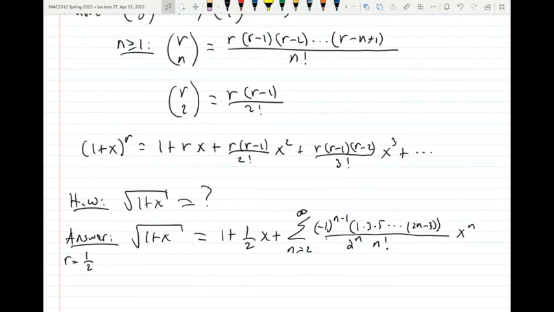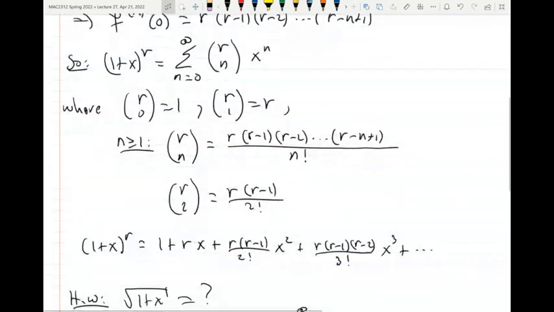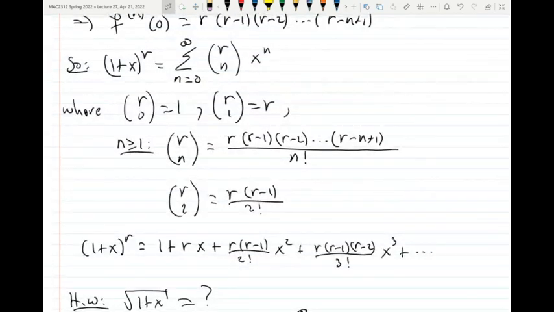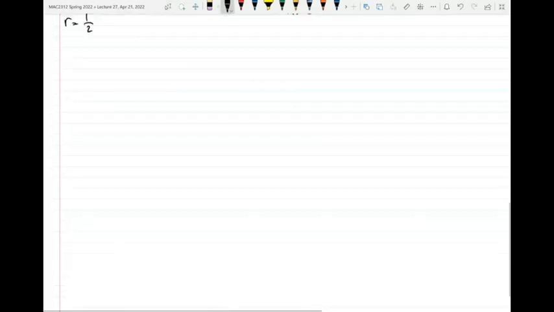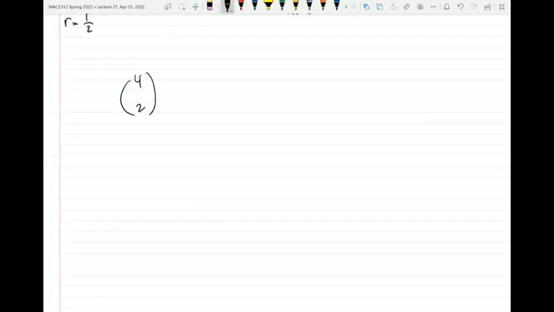When you're writing r over n or r over 2, what does that mean? I just told you what that means. This is the definition. It's just that in general, when r is an integer, for example, in combinatorics, you can write something like this, which is a combination. This is the same thing as another notation that could be more familiar to you, 4C2. So what this does is it counts how many different ways you can pick two objects out of 4.